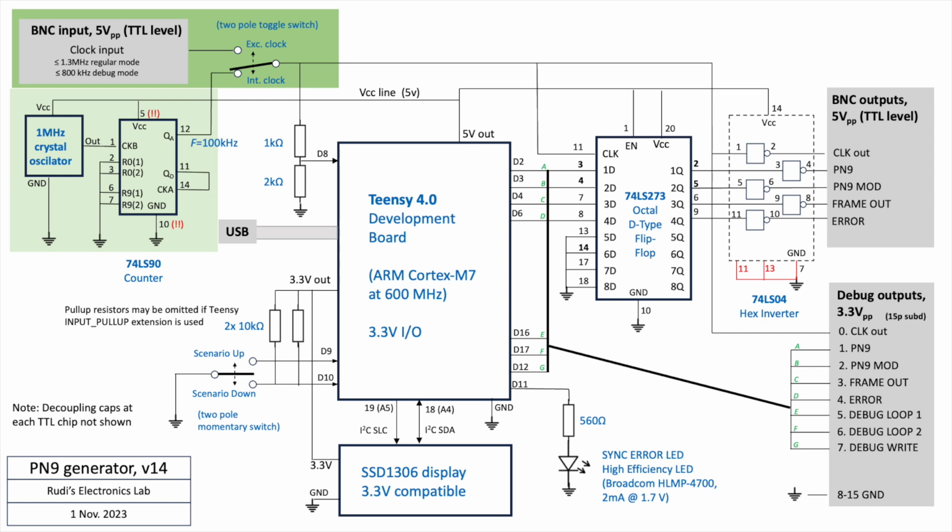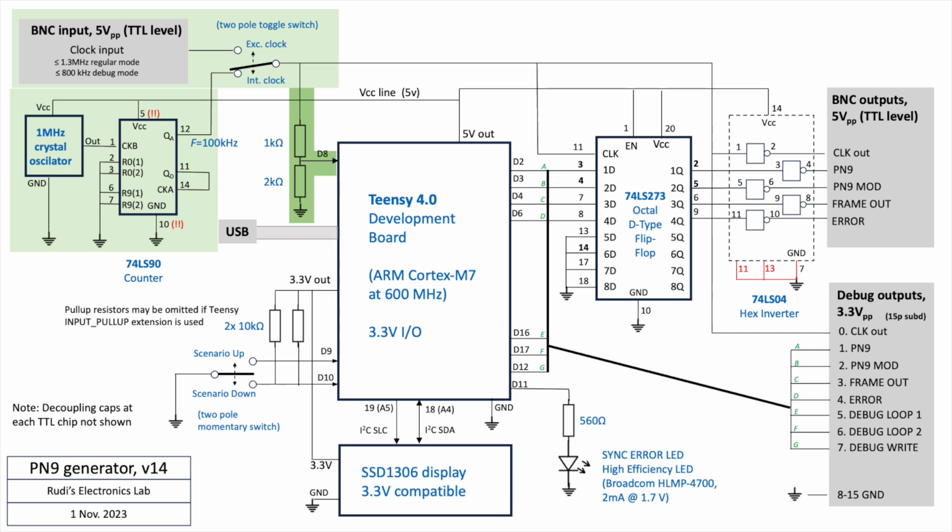switch here allowing us to input a TTL clock signal from the outside world, and that's actually a maximum of approximately 1.3 megahertz. If we go above that value, the device doesn't work properly anymore, because the code cannot keep up anymore, but we will have a red alarm light going on, warning the user of a too high clock signal. Now, what do we do with the clock signal? Like what I told you in some of the previous sheets, we bring it into the microcontroller so it knows when it has to start to calculate a new code.